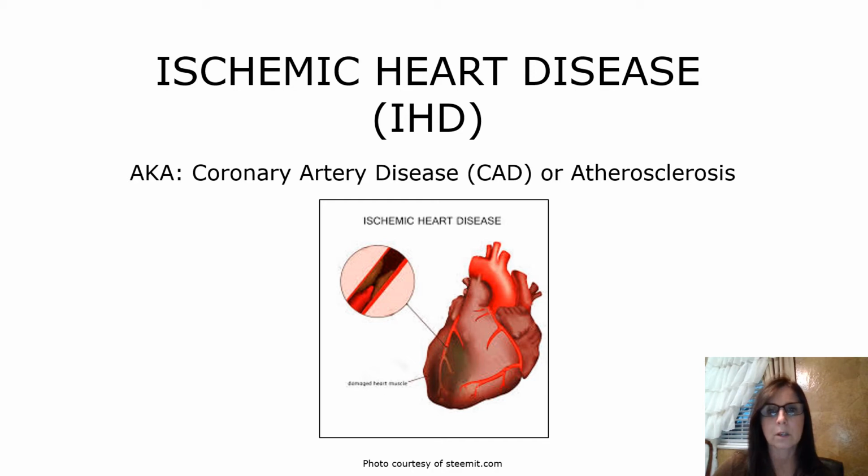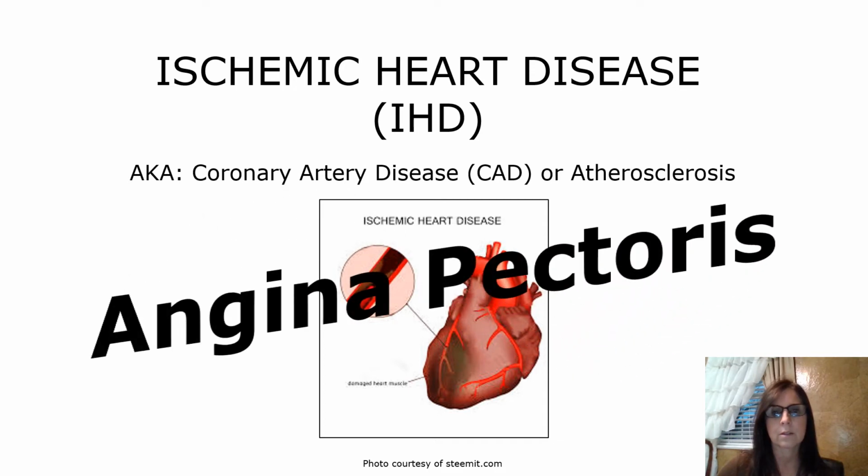The most common cause of compromised coronary circulation is coronary artery disease. Coronary artery disease is also known as atherosclerosis or ischemic heart disease. These conditions can obstruct or impede coronary blood flow, leading to ischemia and angina pain. Typical anginal pain, called angina pectoris, can include sudden, severe, crushing chest pain and may radiate to the neck, jaw, back, and arms. It's called angina pectoris.